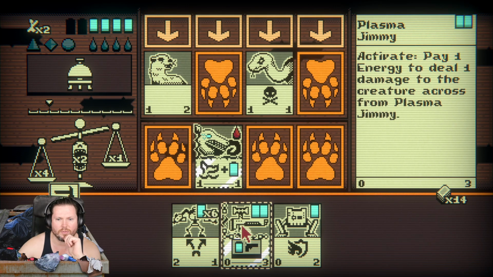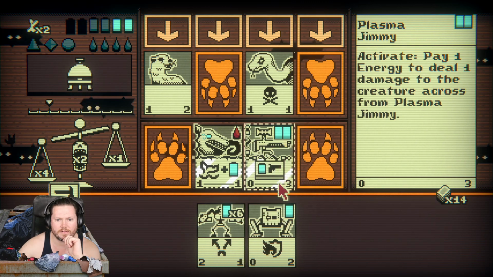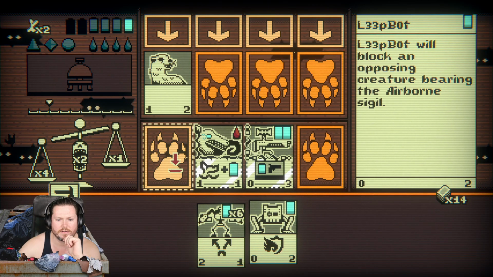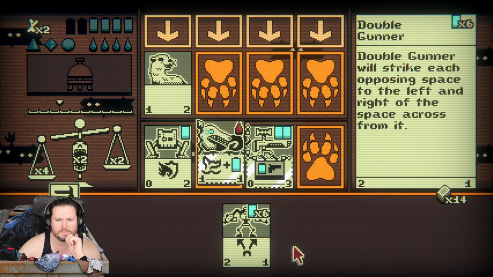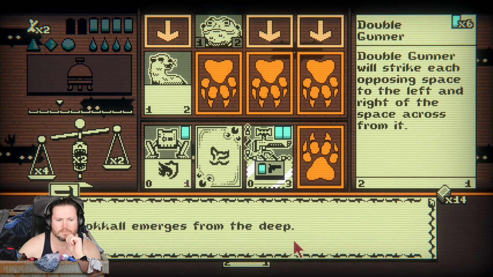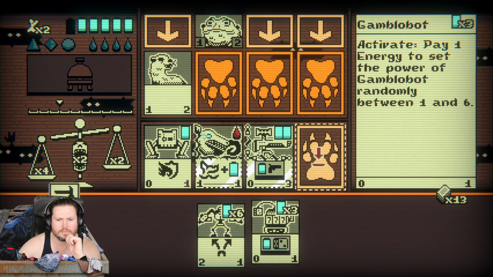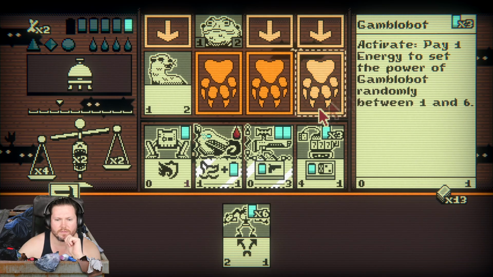Bum, bum, bum, bum. I think we put him down. We shoot the guy across. Get that kill. Block on that side. Now we're chilling. Put him down. Get a Gamba. 4. Love it.